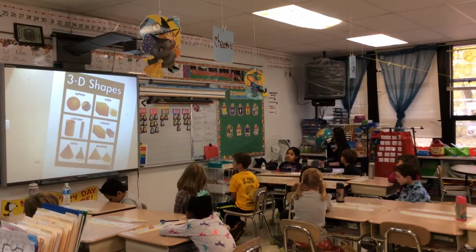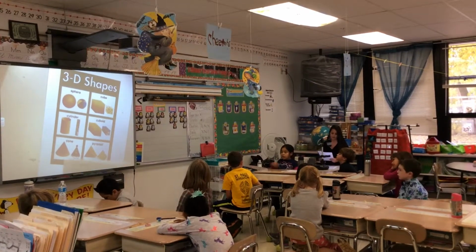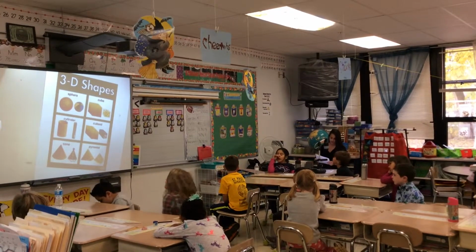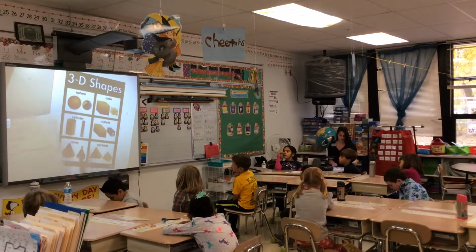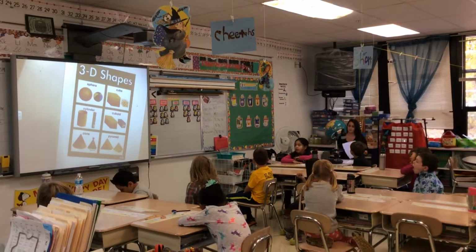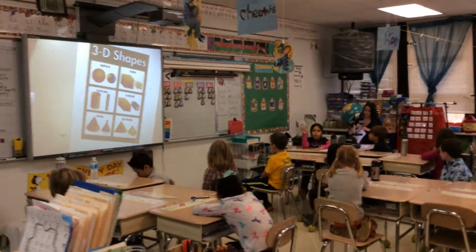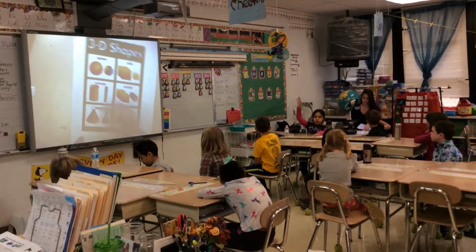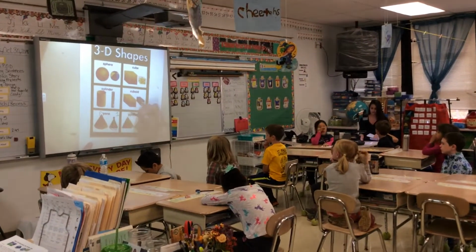We're going to come back to that after we do our shapes to see if we agree or disagree. So we're gonna do one quick thing. A cone has how many vertices? What do we decide? What do we think this is? One vertex. Okay, so a cone has one vertice.